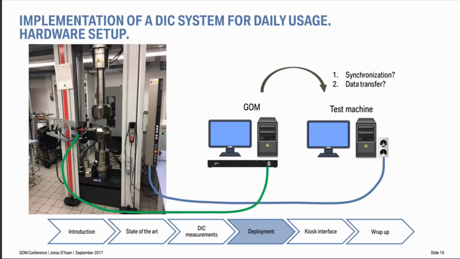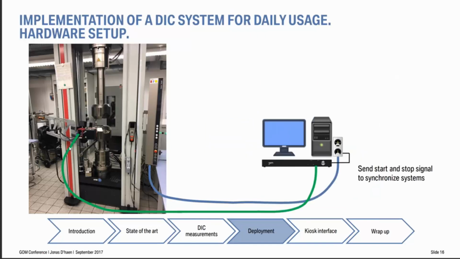Before we go further into this, I want to also point out that they have mechanically done a very sturdy fixation of the system next to the machine. So this is not a tripod setup, but there's basically no way that someone can, by mistake, displace the sensor. It is mounted fixed.